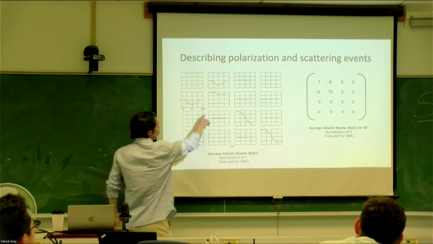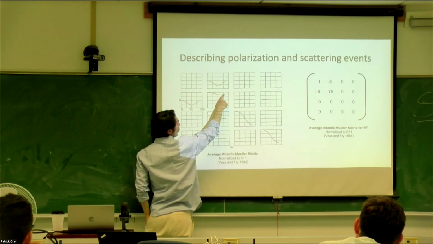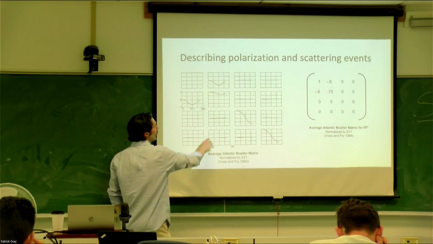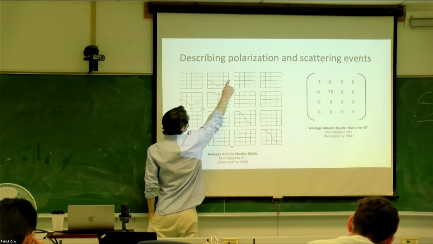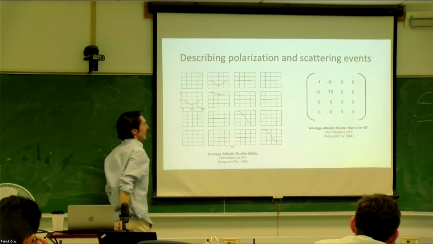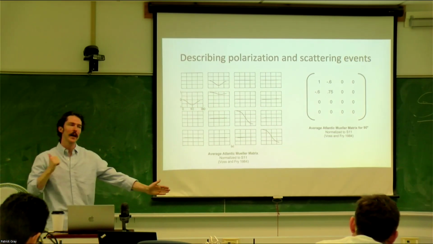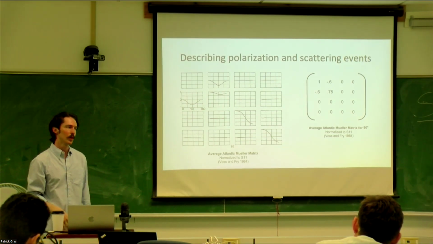But you can see here, this is the element for the linear polarization of light during a scattering event. And you can see here, it sort of goes back to 1 or to 0, which means as we're scattering in far forward and far backward angles, there's minimal or no polarization.